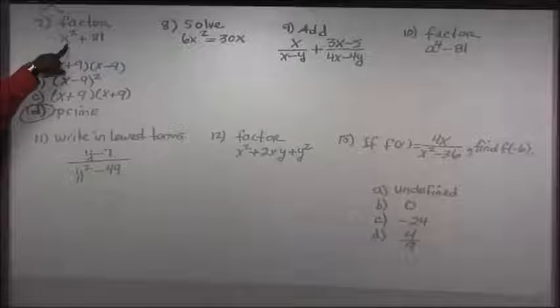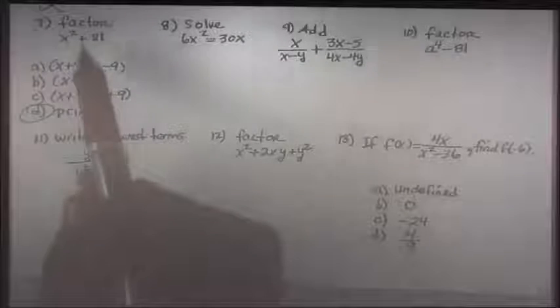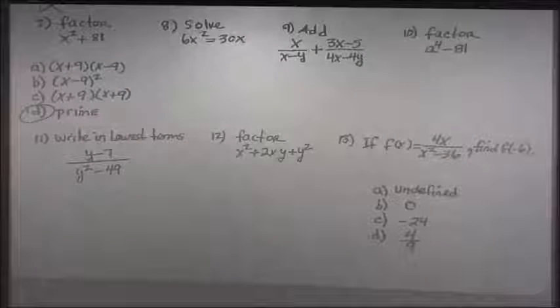Not there. So if all else fails, FOIL your answers. It takes a little longer, but if you know how to FOIL well, you could do it quickly. And then you can check to see if your answer is going to come out. If you get the original thing, then you'll know, hey, this is my answer. If you never get it, it must be prime. But remember, you can only factor a difference of 2 squares, not the sum.